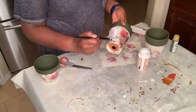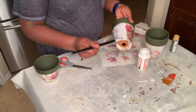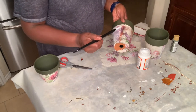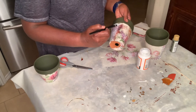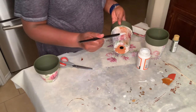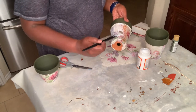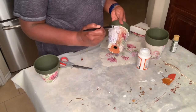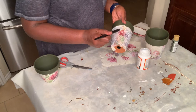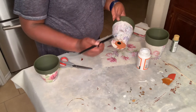I did try one — the first one I did, I covered it in that pearl Mod Podge. I don't know if you've ever seen that because I had to order it online. I thought the pot would be really pretty with the pearl on top. Well, after I put the pearl Mod Podge on top, you could no longer see my flower — it just looked like a pearl covering. So I soaked it off, and that's the good thing. I put it down in a bowl of water, I didn't put anything in the water, I just let it sit. And then in a little while, the Mod Podge loosened up and I was able to just pull the napkin off of it and start over again.